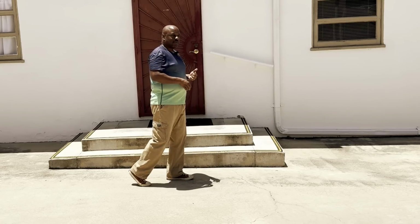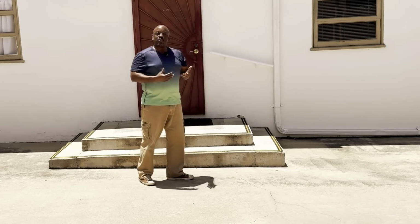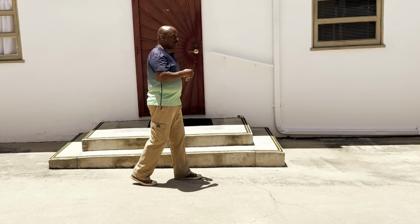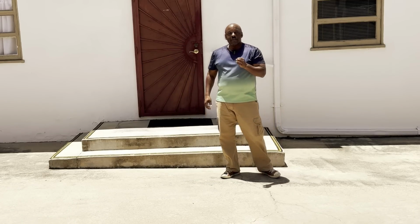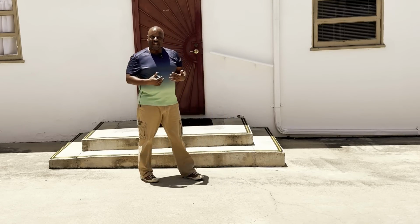If my foot kept pointing down, I might trip over something, and that would be very dangerous. So it's a natural reflexive action for your ankle to dorsiflex as soon as you lift the body in front of the standing leg foot. So that is natural foot and ankle motion.